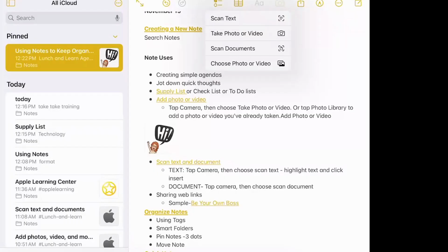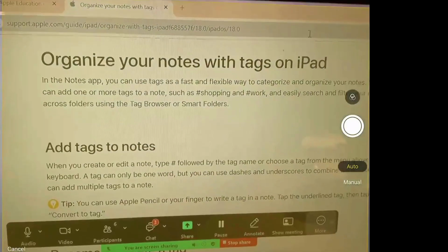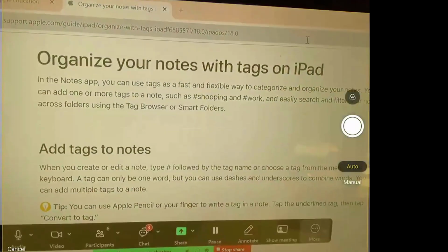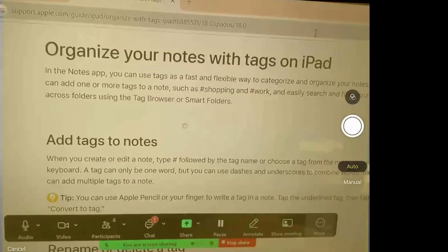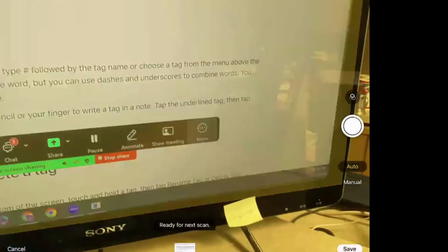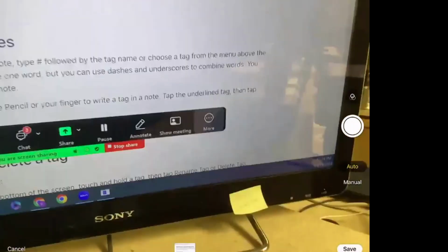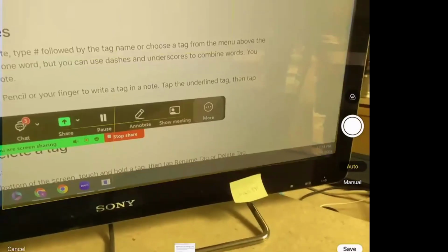I don't have a document handy, so I'm going to just scan my screen. I'm going to take a photo, took a picture of it. Now I can save that scanned document.